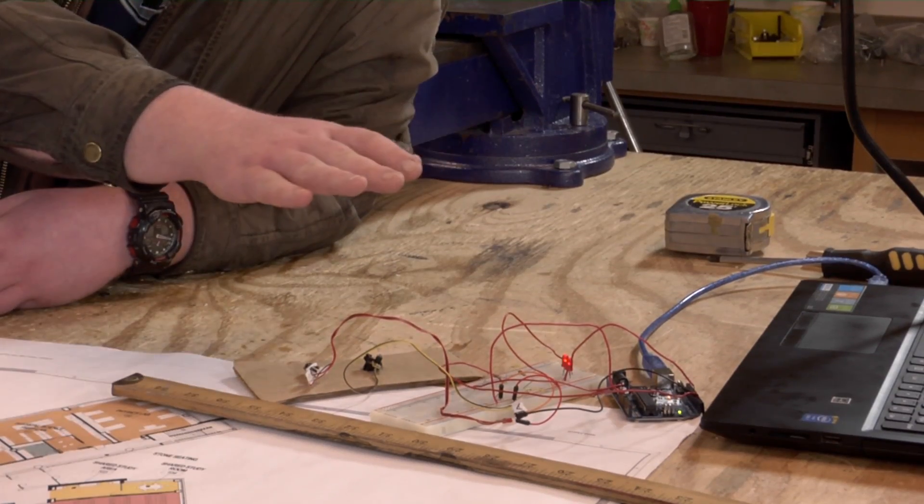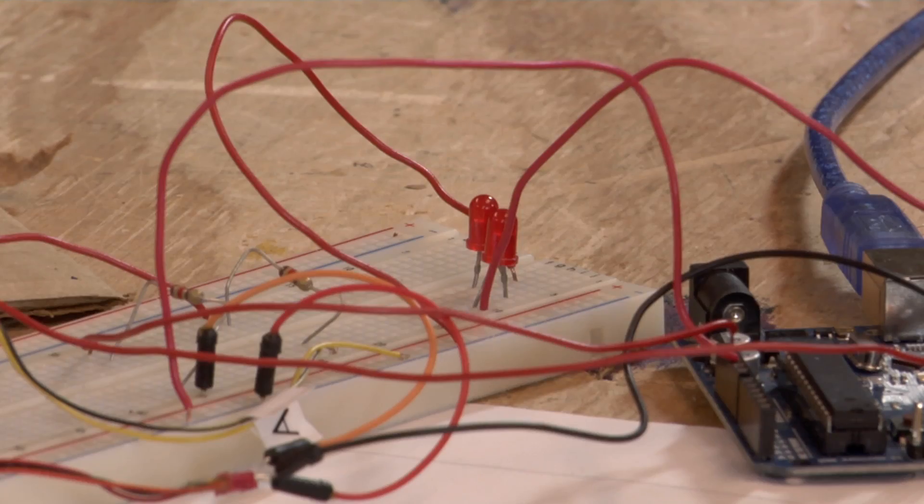Let's talk to Chandler, the last member of this group. Chandler, can you describe what role you've played on this project so far? I've been working with the IR sensors. This is to detect the people, so when they walk past the sensor, the actuator will move the TV. Whenever an object moves in front of it, I've rigged it so that it will light up two little LEDs. These LEDs will be replaced with the actuators in the full project. Good work, guys.